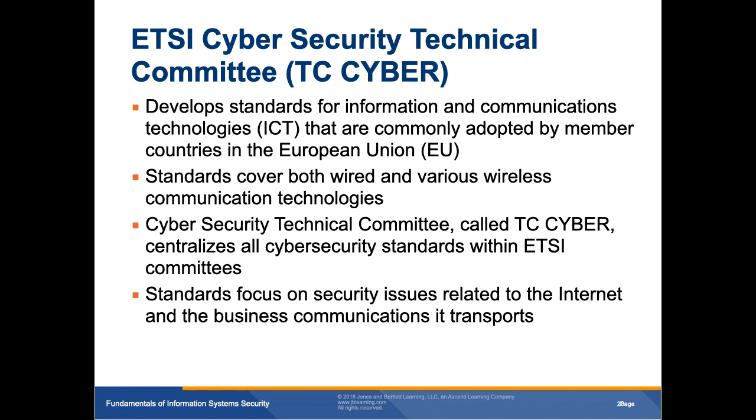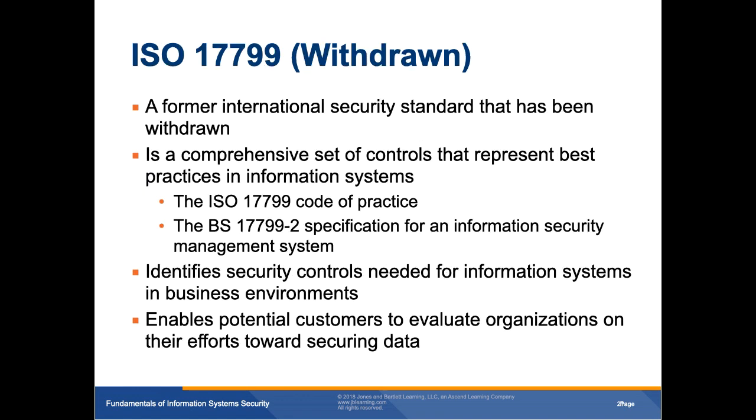The ETSI Cybersecurity Technical Committee develops standards for information and communication technologies that are commonly adopted by member countries in the EU, and standards cover both wired and various wireless communication technologies. And the Cybersecurity Technical Committee, called TC Cyber, centralizes all cybersecurity standards within ETSI committees. And standards focus on security issues related to internet and business communications it transports.